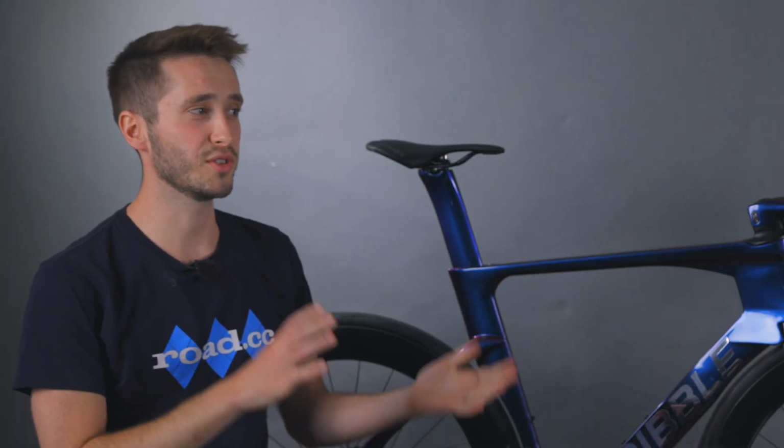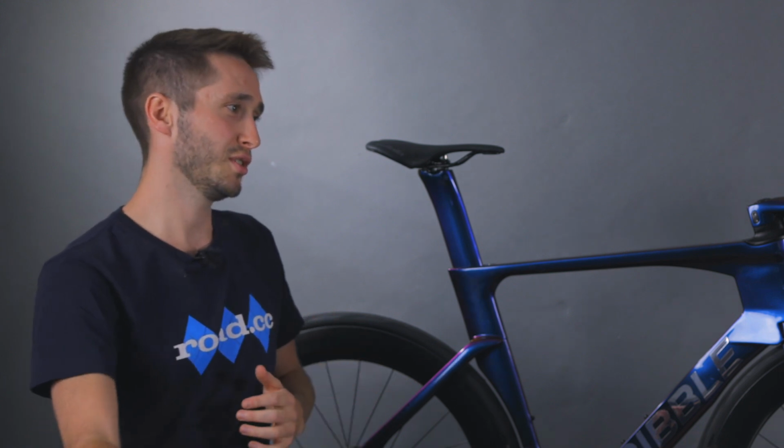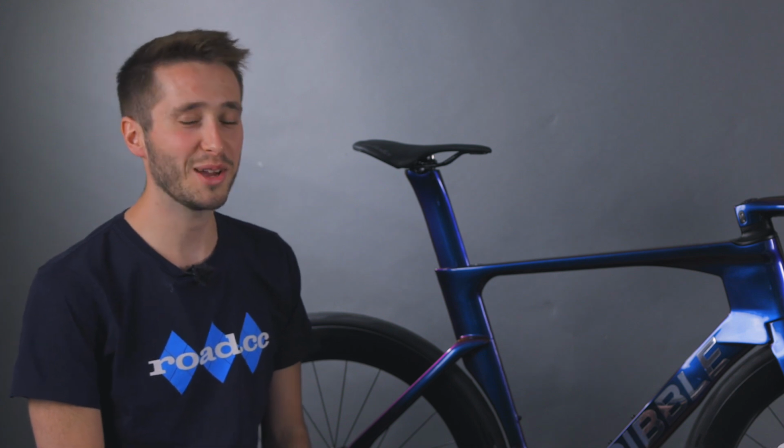Okay, it's time to put some scores on the doors. I buy this bike, I go for my local time trial. What kind of time am I saving? So in real world conditions, what we're averaging at the 22 miles an hour speed, you're going to see approximately 70 to 80 second gain over a 40 kilometre loop versus our benchmark bike, which is already very much aerodynamically optimised, very fast, race proven, race winning bike that our race teams are riding on, which is Endurance SLR. I'll take that kind of time saving, absolutely.